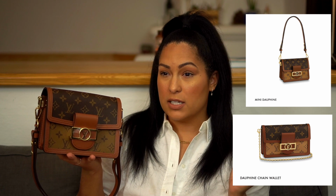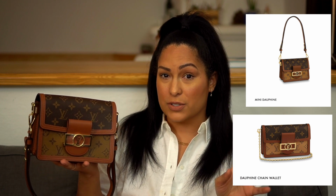This is the Mini Dauphine. A lot of people are confused by this name. I asked for the Mini Dauphine, and she brought me the wallet on chain, I believe, or the Mini Dauphine on a chain. I don't know if it's called wallet on chain. And I said, no, I want the one one step bigger. And she's like, oh, well, this is the mini, you want the bigger one.